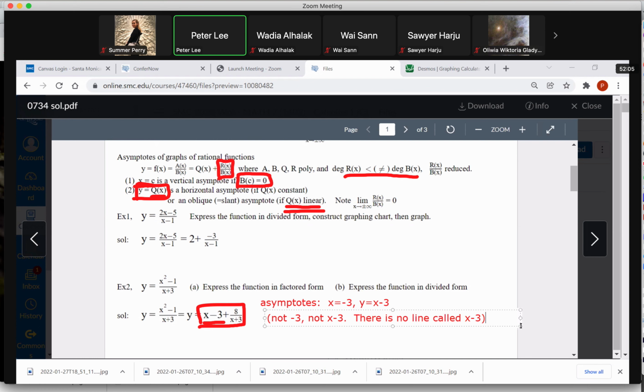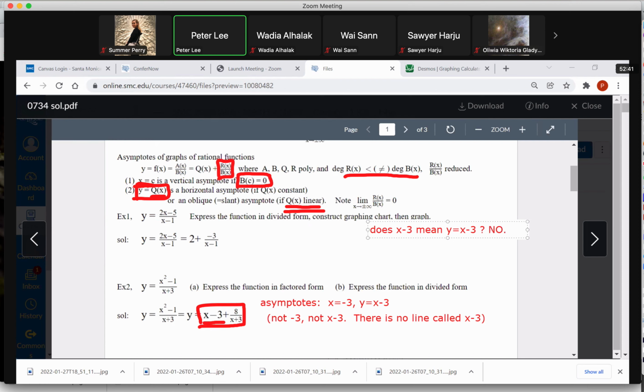So you may say, when you say x minus 3, does that not automatically mean y equals x minus 3? Now let me ask you this. Does x minus 3 mean y equals x minus 3? What do you think? Do you think x minus 3 is the same thing as y equals x minus 3? I think some of you may think so, but the answer is no. X minus 3 is not y equals x minus 3. So don't make a mistake here.